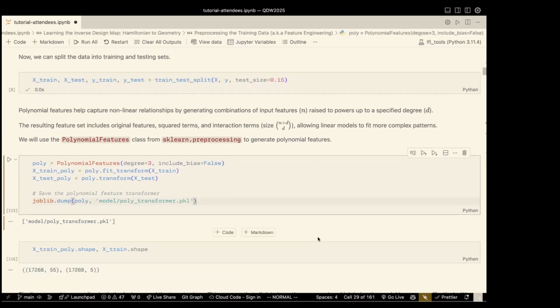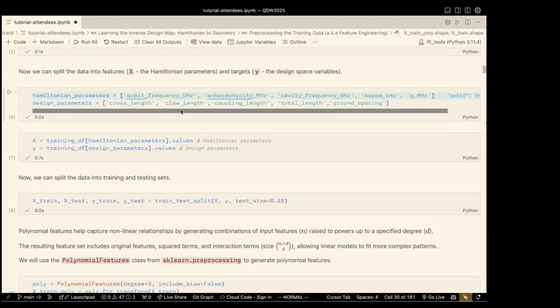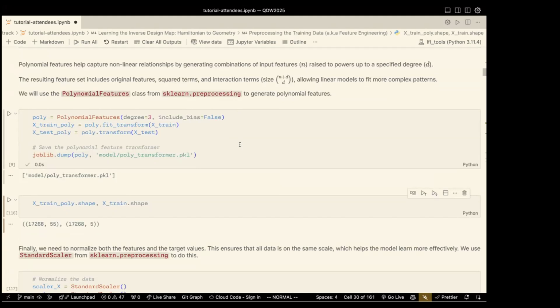And then over here, as part of my feature engineering, I am giving it more training columns by using this polynomial features. What's going on over here is the data set, for example, contains, in terms of the design space: cross length, claw length, coupling length, total length, ground spacing, right? A polynomial transformation on this of degree 3 means that it will multiply each element as a cubic polynomial.